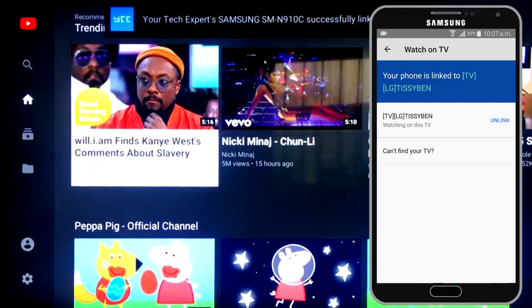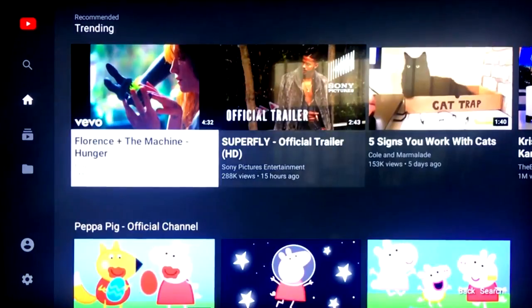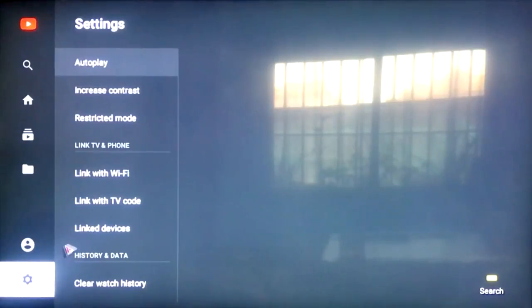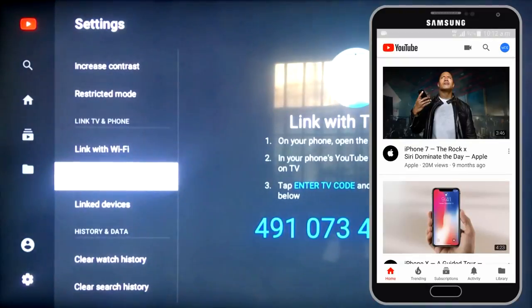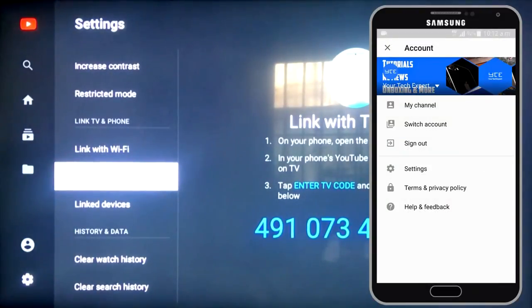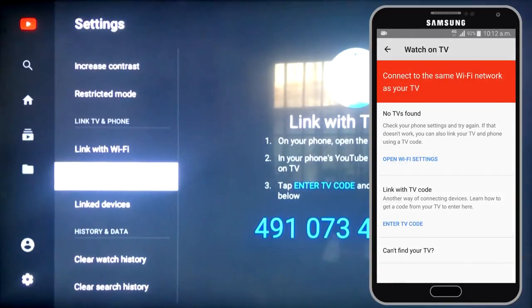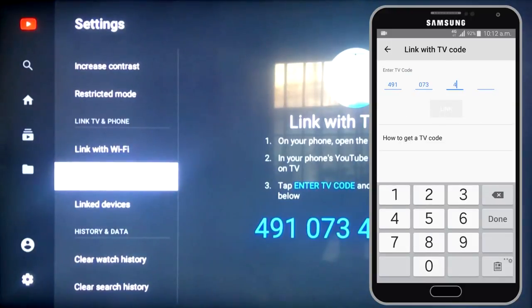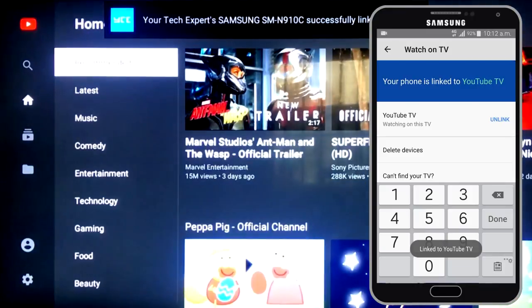If you are not on the same Wi-Fi network as your TV, you can still link. For that, first launch YouTube on your TV. Navigate to settings, then choose link with TV code. Now on your phone or tablet, tap account icon. Now tap settings, then watch on TV. Now tap enter TV code. Once you enter the blue TV code shown on your TV, tap link, and your TV will be linked.